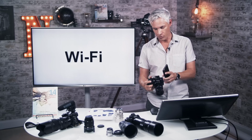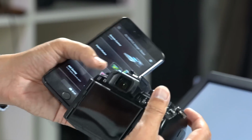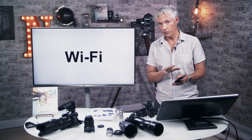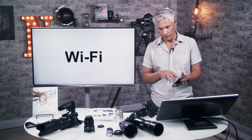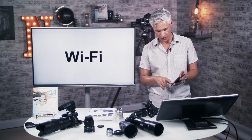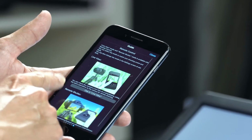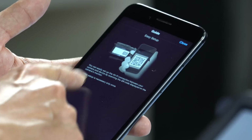So with the camera on here, now that my app is installed on my phone, I'm just going to turn the camera on. When you run the Olympus Image Share app for the first time, it's going to walk you through the easy setup process. You can see it gives you some basic instructions on what you can do.